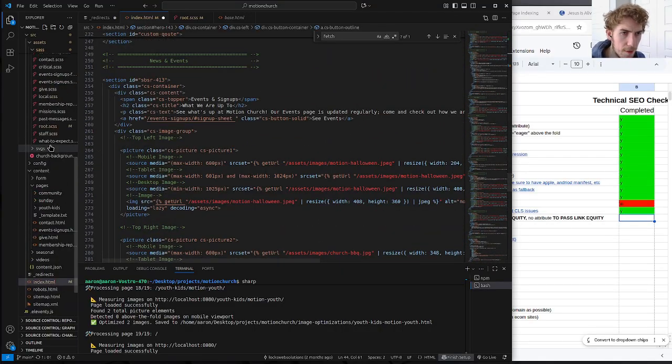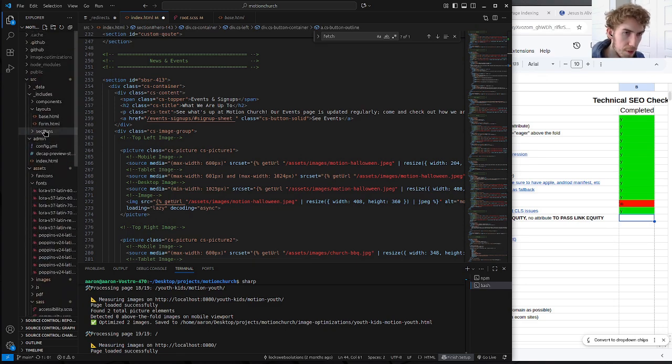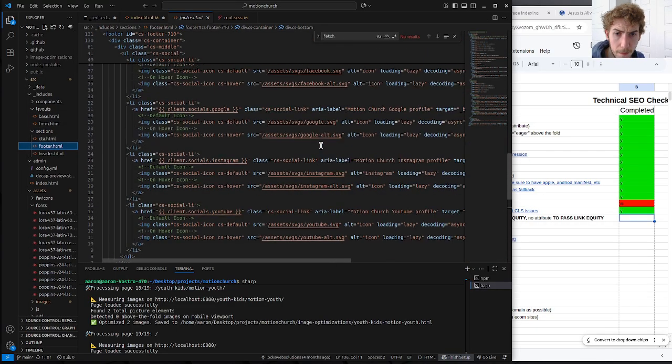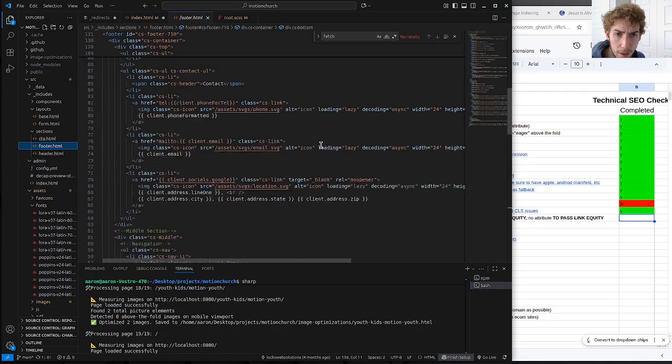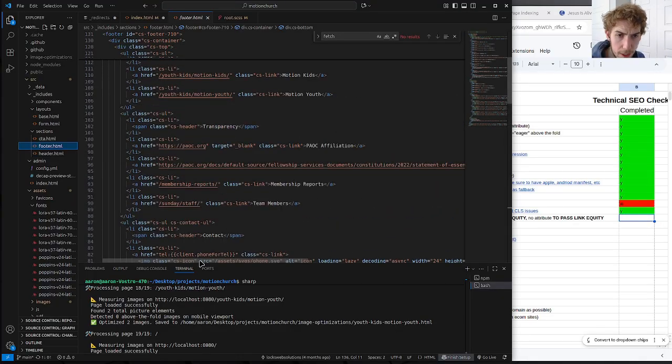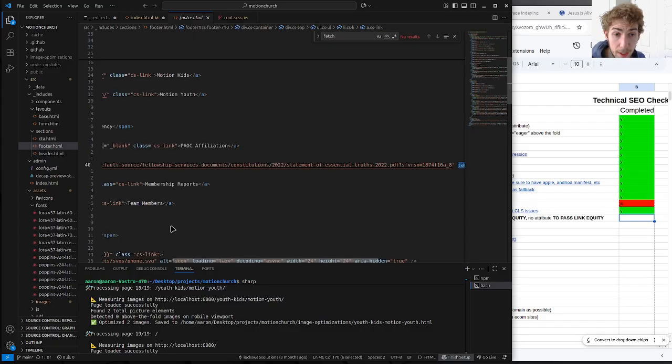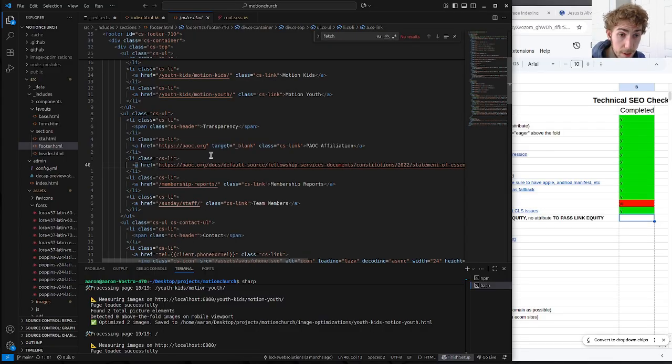I know I have an external link in the footer. Let's just go look in the footer then. Sections, footer. Where are you? All right, so here you can see that we have an external link and we're targeting blank, but we are passing link equity to it. And I don't want to do that. There's no point in me passing link equity to this.